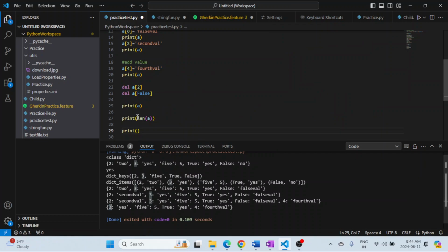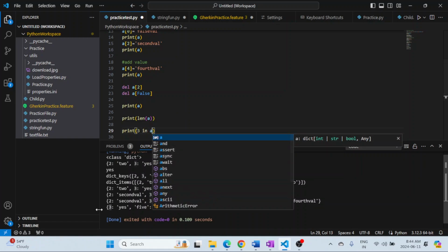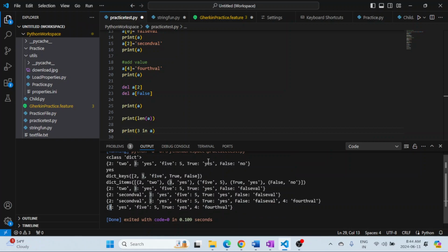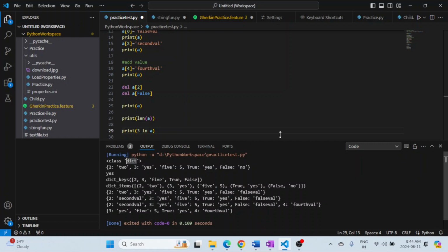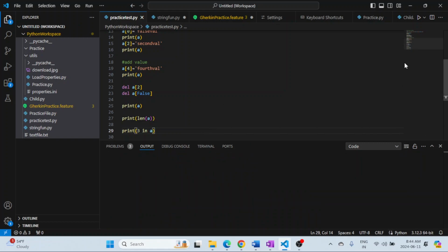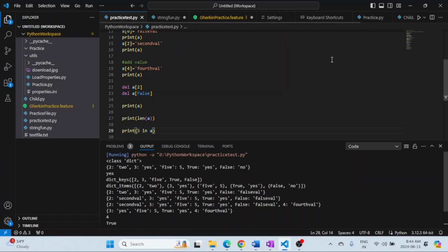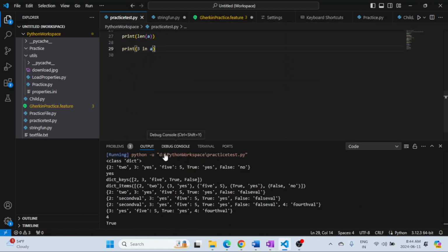Print if, suppose I want to check 3 in a, whether this key value 3 exists or not in this dictionary. Okay, let's run it. Yes, it's saying true, that value is available. And length is coming as 4: 1, 2, 3 and 4 values are there in total.